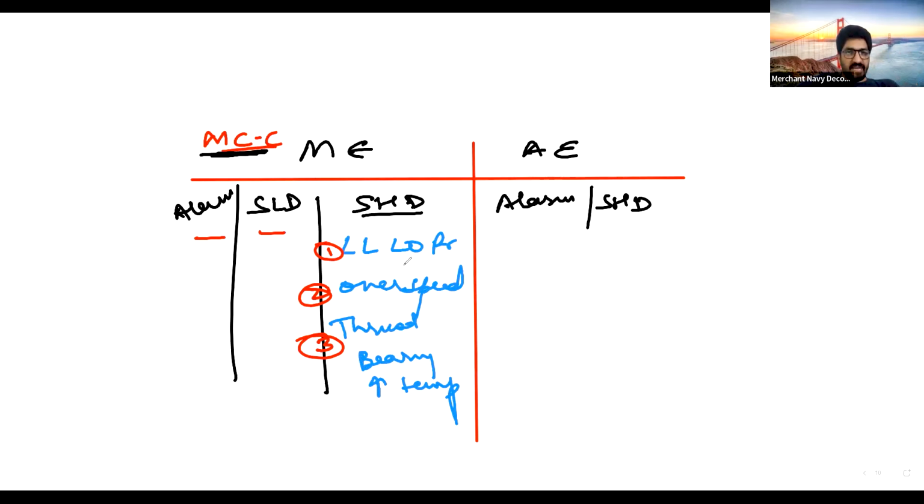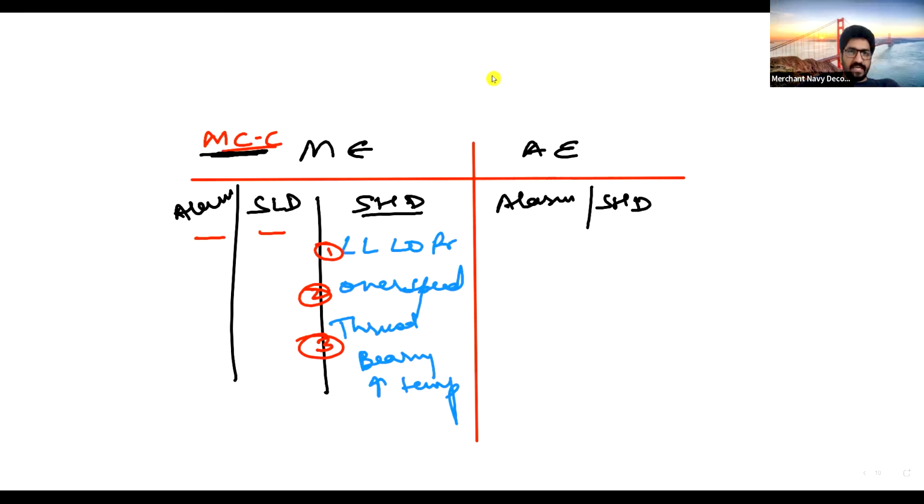Slowdowns can be 10-20 times of these. Alarms can be a further 30-40 times of these, because there are so many different kinds of alarms. Whatever you speak of, you can have an alarm for that. Jacket cooling water high temperature, low pressure, turbocharger lube oil low pressure, high temperature, under piston high temperature, fuel oil leak alarms. There are so many of them.